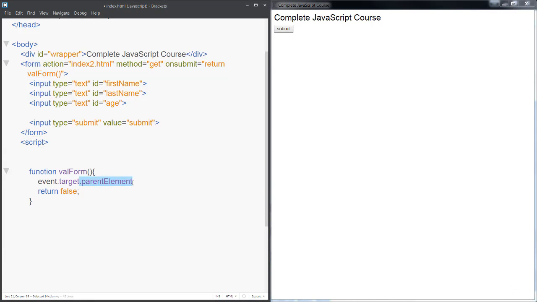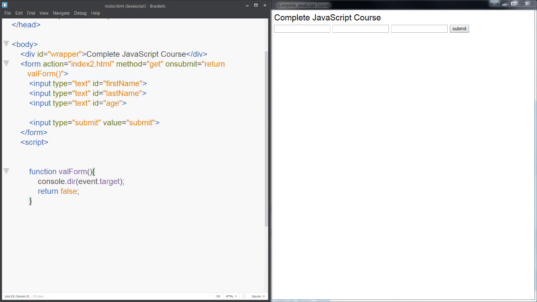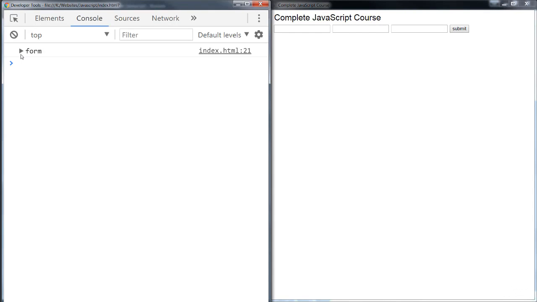Actually, let's first take a look at what the event target is, because it's important to note that we've got the actual event handler on the parent itself. So let's refresh this and open up our console. And when we submit it, we see that we are grabbing the form. So we don't have to even traverse up any additional levels, we know that we're already on the level that we want to be.